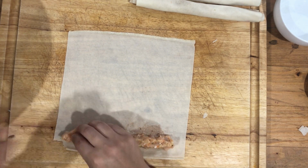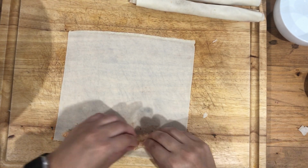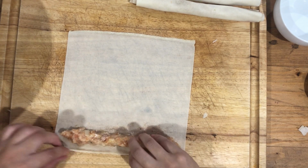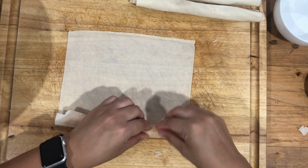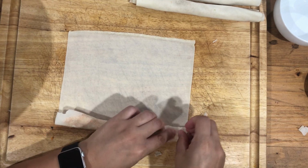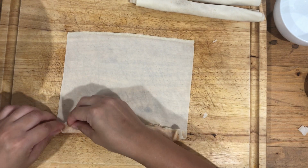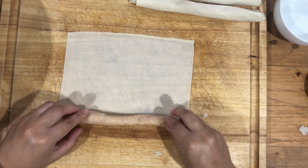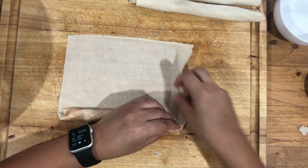So I'm going to continue wrapping this lumpia, and then pop these in the freezer. You want to freeze this, not overnight. You want to freeze it probably 2 to 3 hours. I want to say, you don't want it to be fully frozen. You want it to be frozen where you can still chop it.